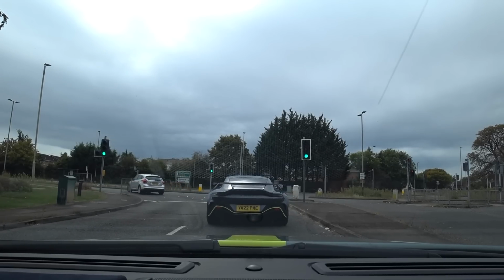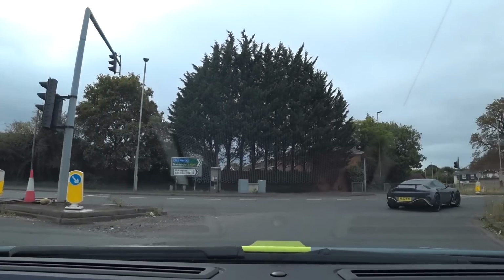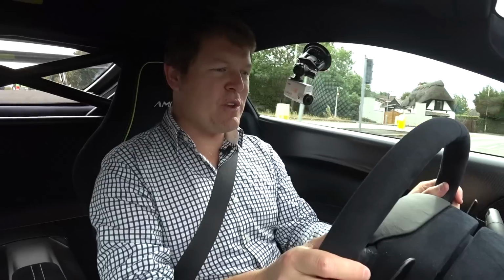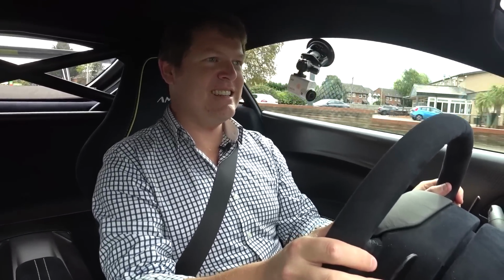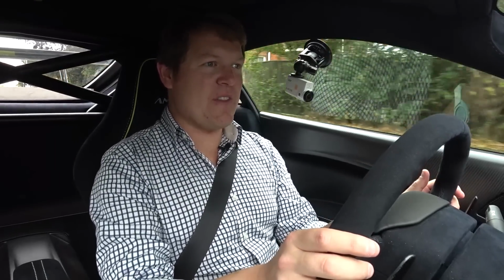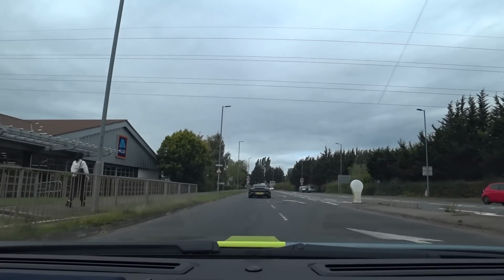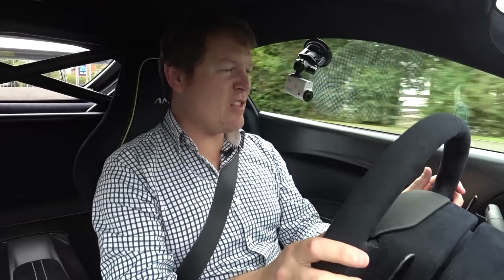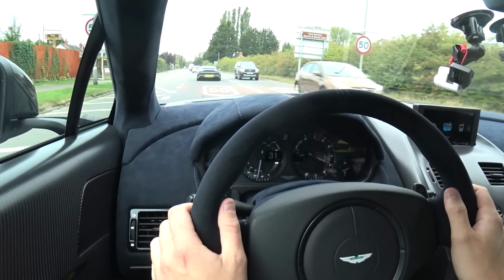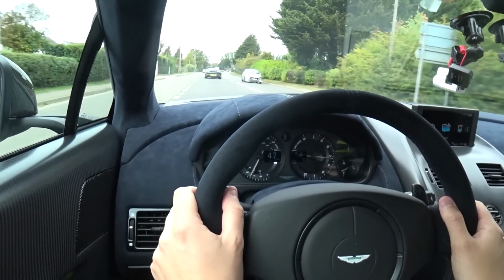Back into gear. Familiar feel of everything. Obviously, this is an engine that wants to be revved up and rewards you when you do. That's 4,000 RPM. Let's get out of town onto some more open roads, and that is where the fun is truly going to begin. I'm not even going 40 miles per hour, and it's this thunderous. Aggressive is really the word for this. It is super aggressive. Down to second gear. Yeah, it's much happier up in the power band.